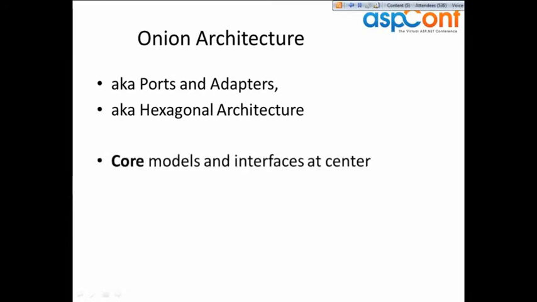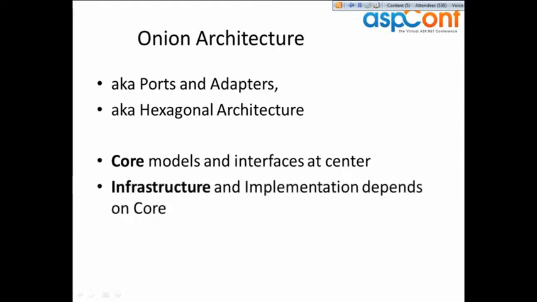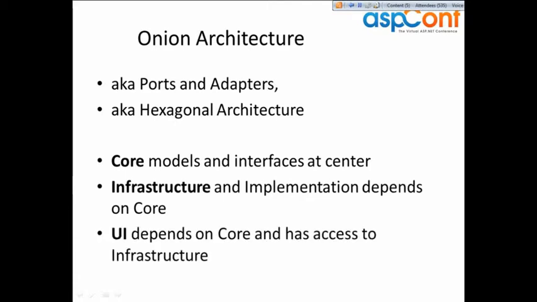So if we look at how this is designed, we take all of the core models of your business logic and your classes that model the problem domain and the interfaces and abstractions. We put those in the center of the application. And then we surround that with infrastructure and concrete implementations. And we make it so that these implementations depend on the core. And then likewise, we take the user interface, we put that outside and have it also depend on the core while having access to infrastructure. And we'll see that our tests will also live at that same level. So the tests are able to hit core directly, or they're able to test infrastructure when they need to for integration tests.